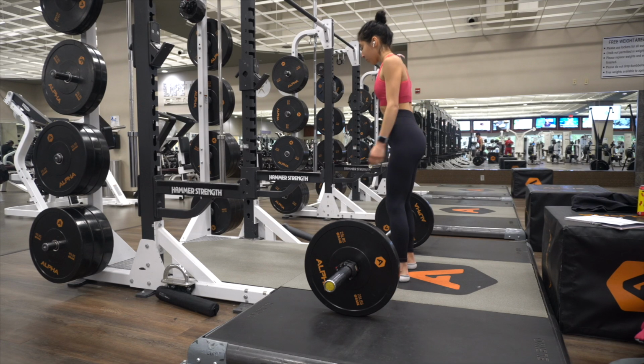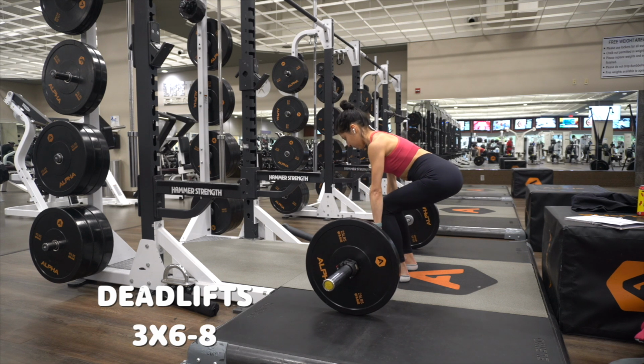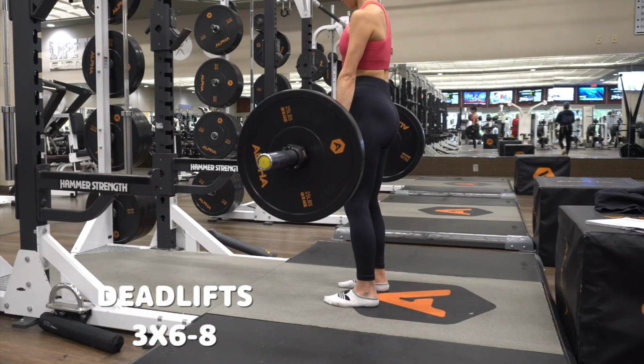Okay, starting off, I actually was able to do some deadlifts after 2 long rest days that I really appreciate. My body really appreciated too. I was able to do some deadlifts, which is my favorite exercise.